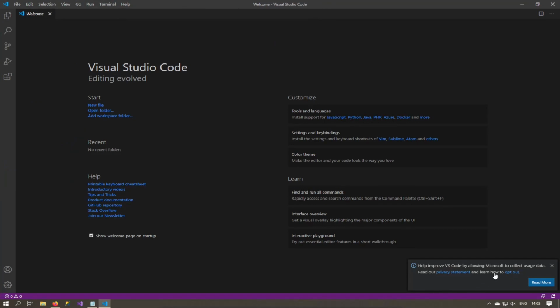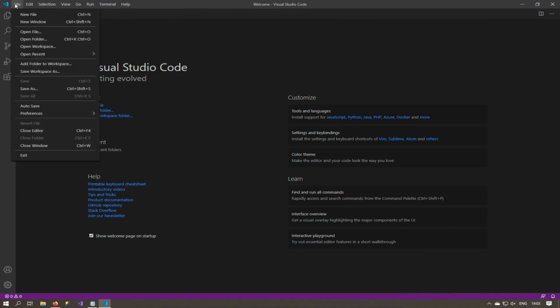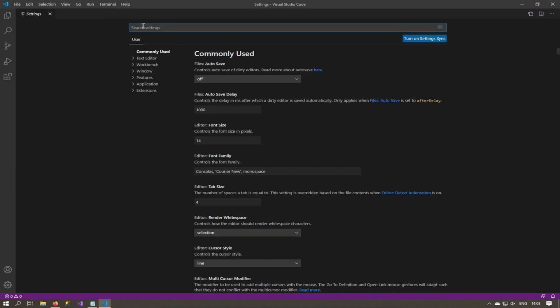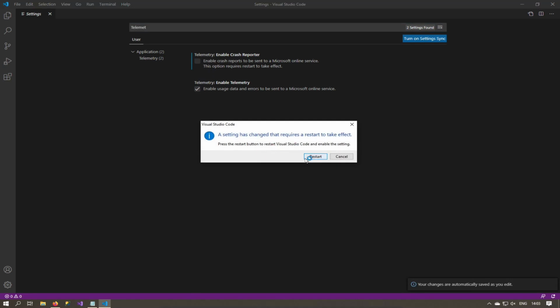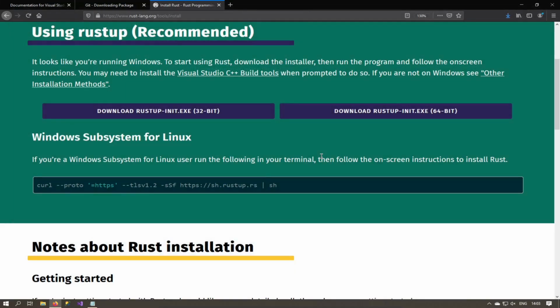This link is just going to take us to explain something to you, which I'm going to be showing you in any case. And that is if we go to File, Preferences, Settings, and we type up top where it says Search Settings, Telemetry. You don't have to do this. I do it though, and a lot of other developers I know do it, and that is to disable telemetry. In other words, don't send anything back to Microsoft. Try and stay away from Microsoft. Okay, we need to do a restart. Did that. Just do a restart quickly of it.